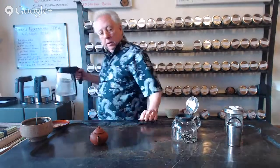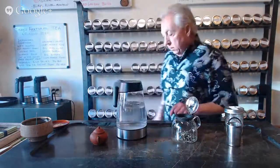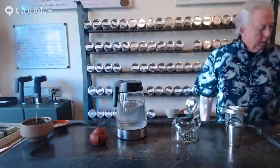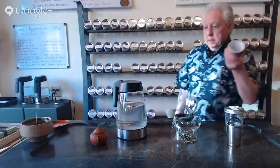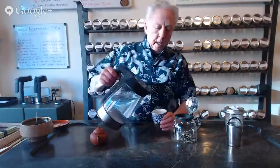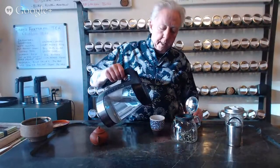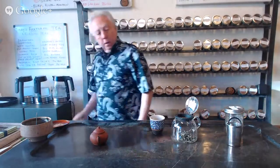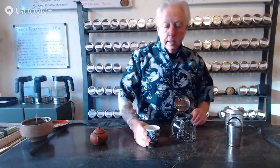Okay, this is boiling. I just boiled, so it's at 198, and that's too hot. This should be about 180. So I'm going to just take, this is a Japanese teacup. It's a sencha cup, really. I'm going to pour the water into the cup at 198. Let it sit for just a moment. It's a cold morning here in Durango, and this porcelain is actually absorbing the heat from the water. It's dropped down about 10 degrees now. I'll go about another 5.